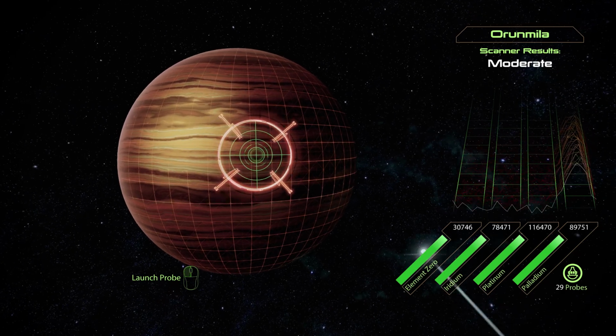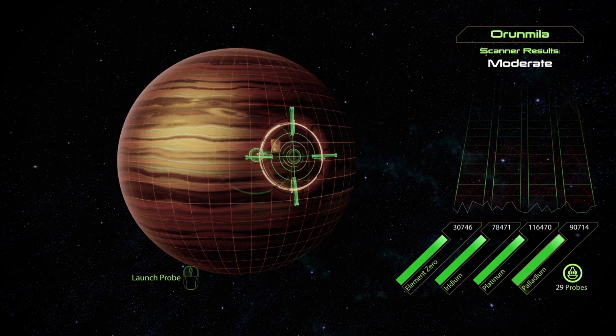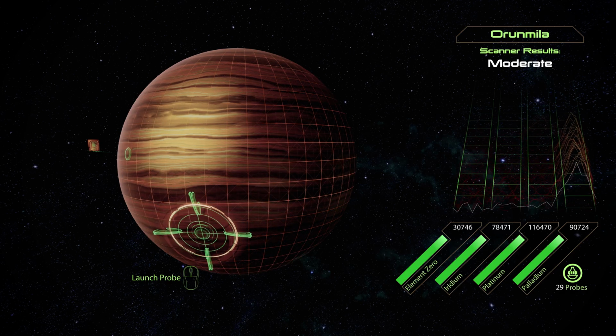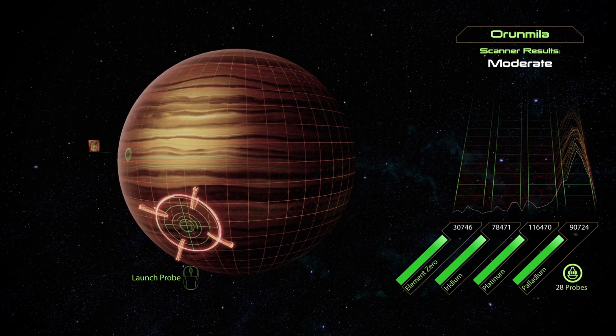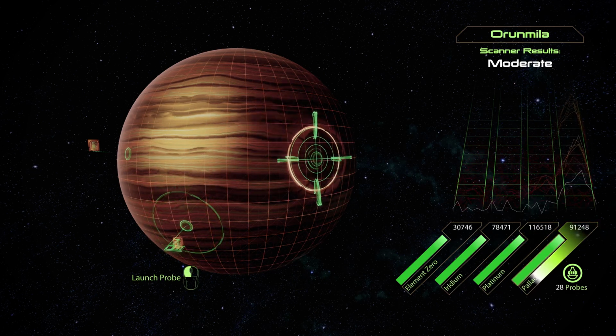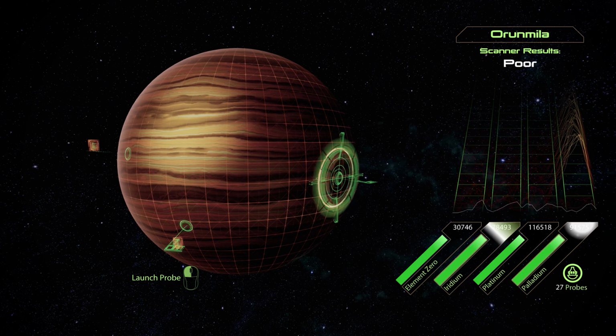Huge mountain at the start. Launching probe. And it's only moderate, which means let's just count the amounts of big mountains that we can get from this. Moderate also means the mountains aren't as high, right? Not only is there less stuff, the stuff that you get isn't even that much.